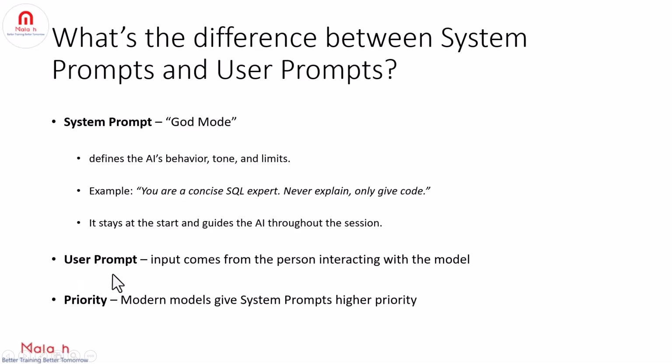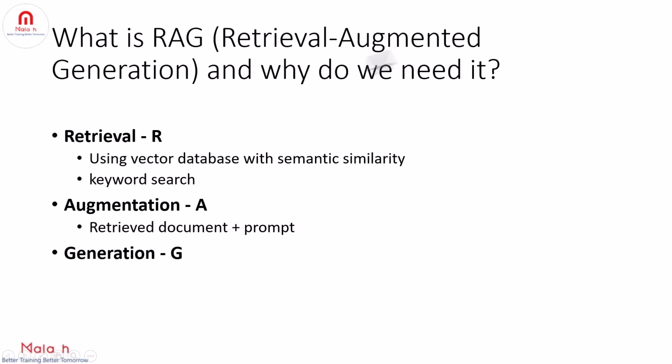Okay? Let's see what is RAG, Retrieval-Augmented Generation, and why do we need it. RAG gives LLMs an open book to avoid outdated information or hallucinations. Retrieval means when you ask a question, the system searches for relevant information either from a vector database using semantic similarity or with a keyword search like BM25. And augmentation means the retrieved documents or text chunks are added into the AI's prompt. And finally, generation. The LLM answers the question using only that context, keeping it accurate. And RAG is important because we don't need to retrain the model every time there is an update.